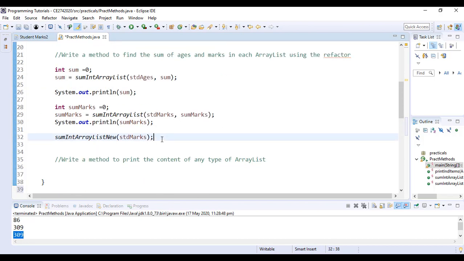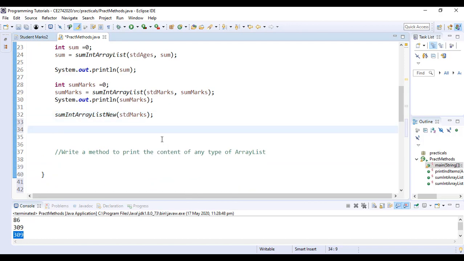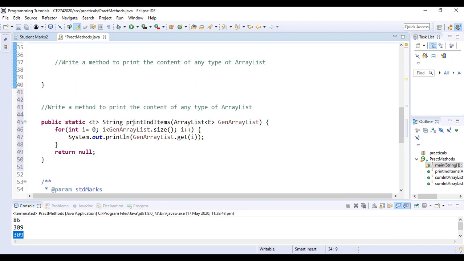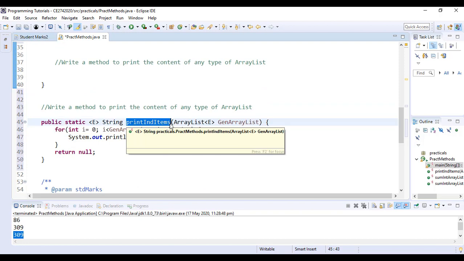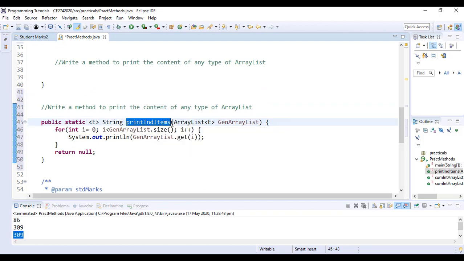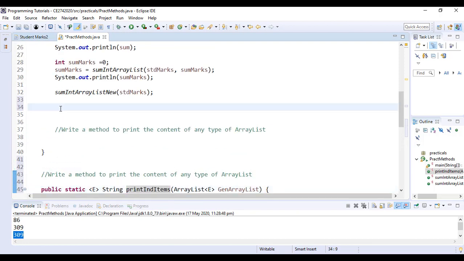Assuming we want to print out the content in the student names, so we simply call the method name, which is printItems, print individual items. So we copy that and we paste printIndividualItems. What is it taking as the parameter?